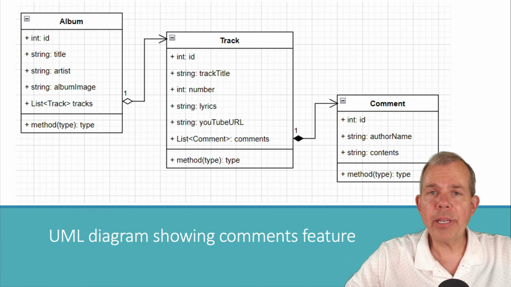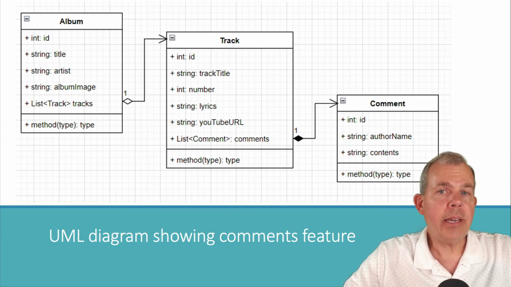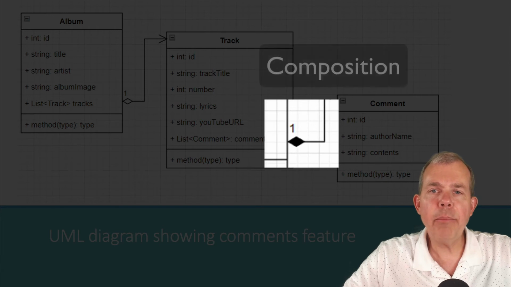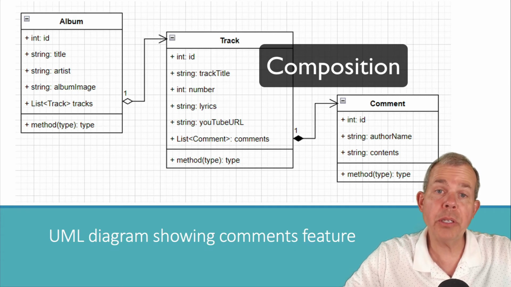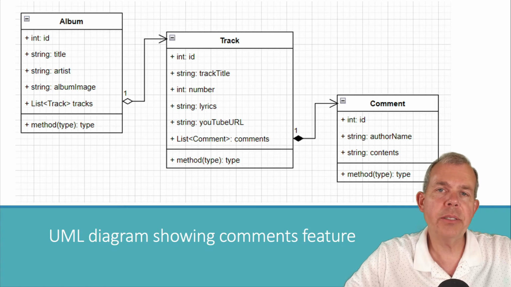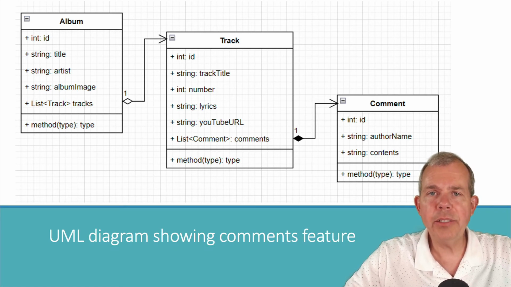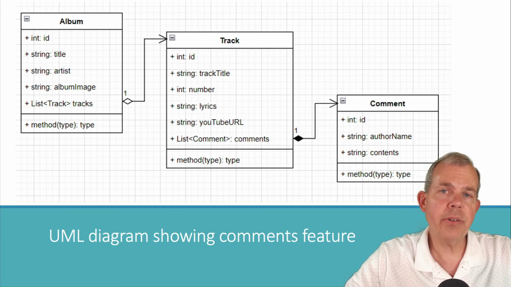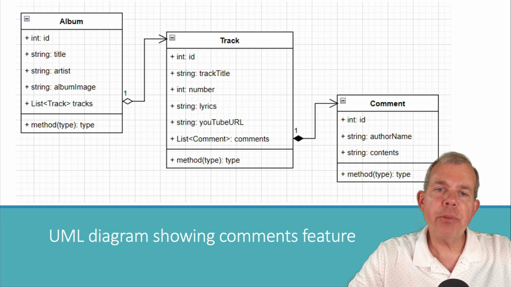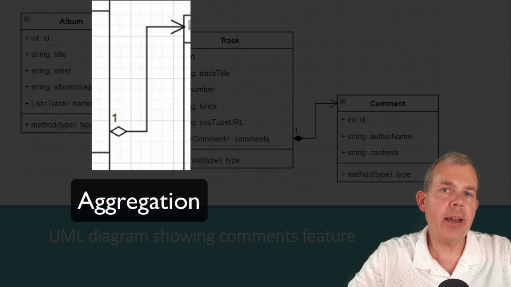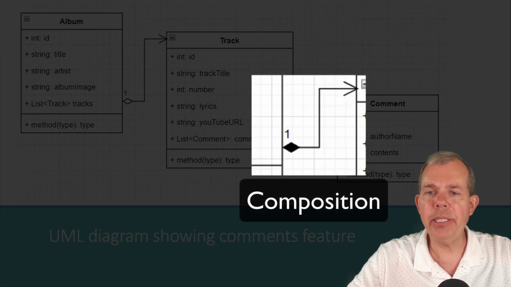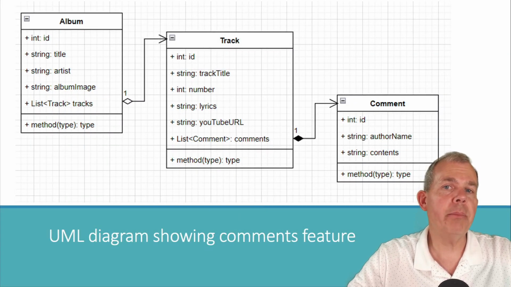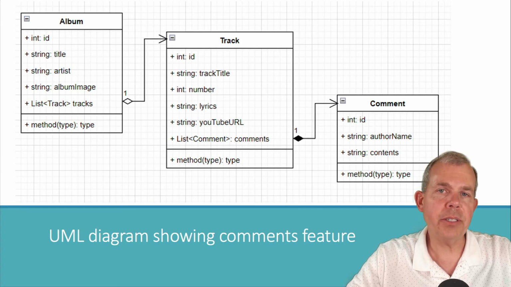Now, in the design for the application itself, we would have an associated UML diagram. And you can see almost the same thing happening here. In this case, I used a little black diamond to indicate that comments are a composition relationship to their track. The reason I chose composition was because if you were to delete a track from the system, the associated comments would have nowhere to go. And so a comment should not exist apart from its parent. Should not exist apart from a track. On the left side, you can see that the relationship between a track and an album is labeled as aggregation. That's because a track could exist apart from an album. However, on the right side, I have labeled the comments and tracks as a composition relationship because a comment should not exist unless there is an associated track.